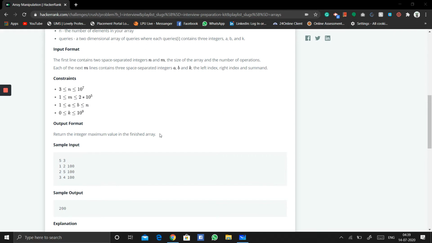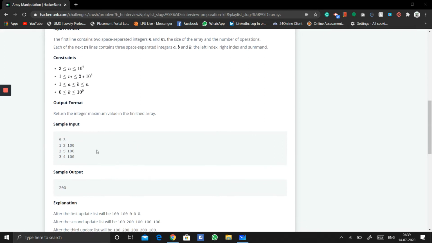So the input format goes something like this. The first element represents the size of the resultant vector of the array. The second element represents the number of subqueries, and the next few lines have the list of subqueries, each with three elements.